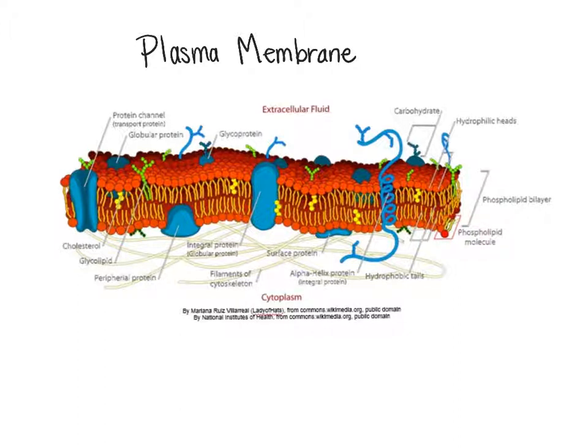Now, what I'd like to do is get into a little bit more detail, specifically about something called the glycocalyx, which includes some of the pieces that we've already talked about. But then what we're going to talk about is how things are moving in and out of this plasma membrane. So we've already talked about how the plasma membrane is this barrier on the outside of the cell. And we mentioned that it's semi-permeable, which means that it allows some things in and out and does not allow other things in or out. And we're going to talk about how the plasma membrane specifically does that.